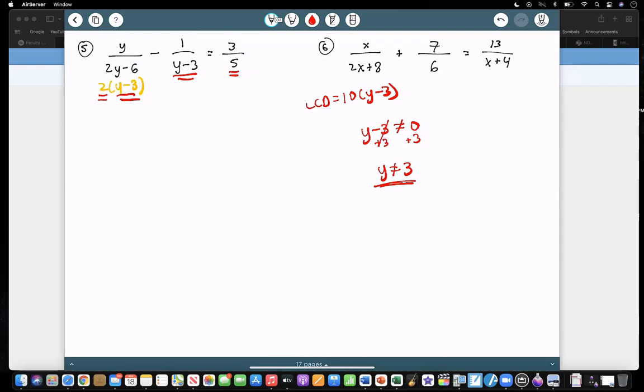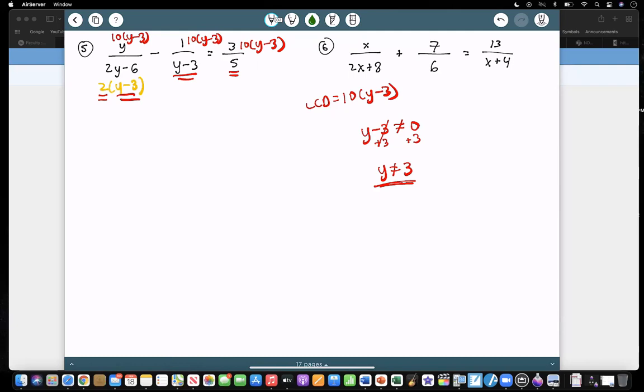So we're going to want to multiply everything by 10 times y minus 3. So I'm going to do 10 y minus 3, 10 y minus 3, 10 y minus 3. Okay, definitely give yourself some room here. I kind of squeezed it in. I'm doing the colors, so that'll help me. But in your notebook, if you're just doing pencil, just make sure to give yourself room to write the 10 y minus 3, so it's not all bunched together.